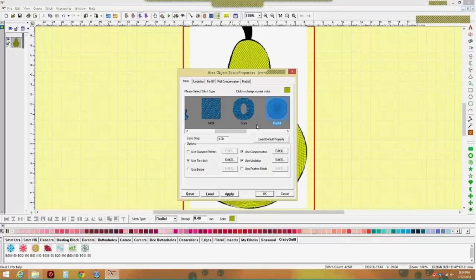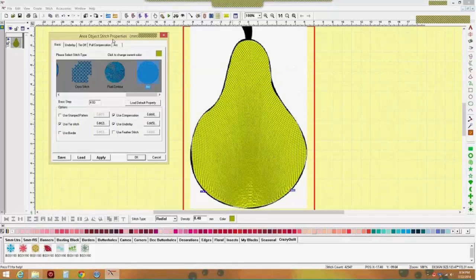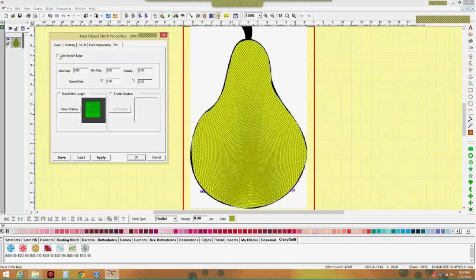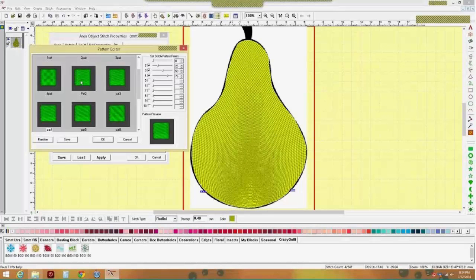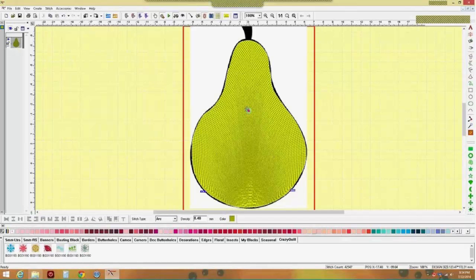So that's something to try, but your best bet is probably going to be the arc fill. The arc fill has some little things you should use. Think about using smooth edge for one. The maximum step here is 6. You will probably want to take that down a little bit, just to control that a little bit better. Random stitch length, you can try that, but you're generally better off controlling this pattern for something that you really want to control the flow of.